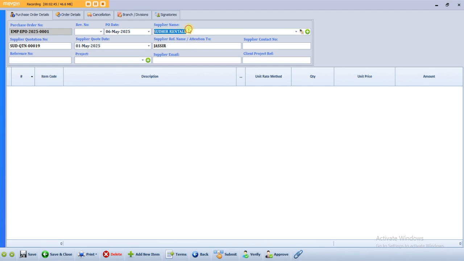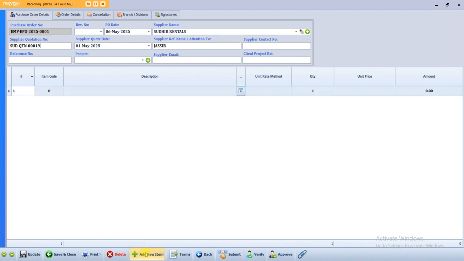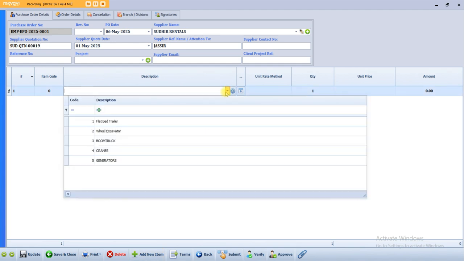You added the supplier details, supplier's quotation. Now I'm going to add what equipment I am giving a PO for them. Select the add new item. I will not be giving the property itself. I will give only the property type because I don't know what property they're going to give me. So in the PO, always the property type will be there. Even your client's PO, if you see, they will just say, I need a coaster. They'll not say cat, coaster, this equipment number. This we will determine, we will deliver when we make a delivery note.